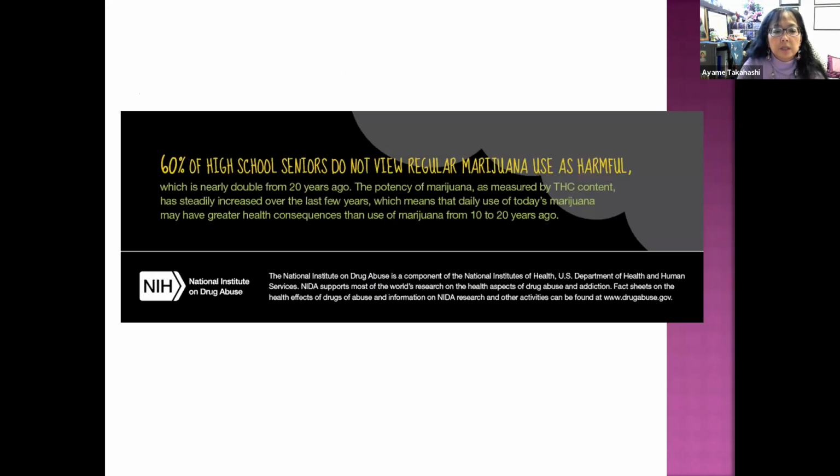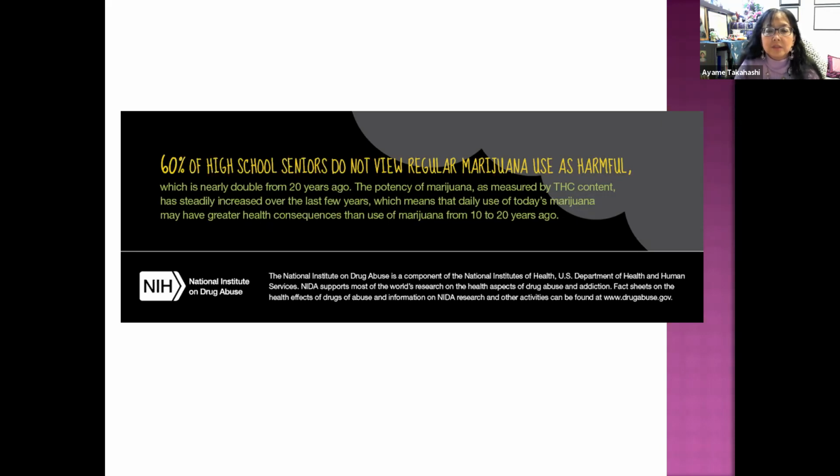So another slide from NIDA, 60% of high school seniors did not view regular marijuana use as harmful, which is doubled from about 20 years ago. However, the potency of marijuana, as measured by the THC content, has steadily increased over the past few years. So the daily use of today's marijuana has greater health consequences than the marijuana of 10 to 20 years ago.